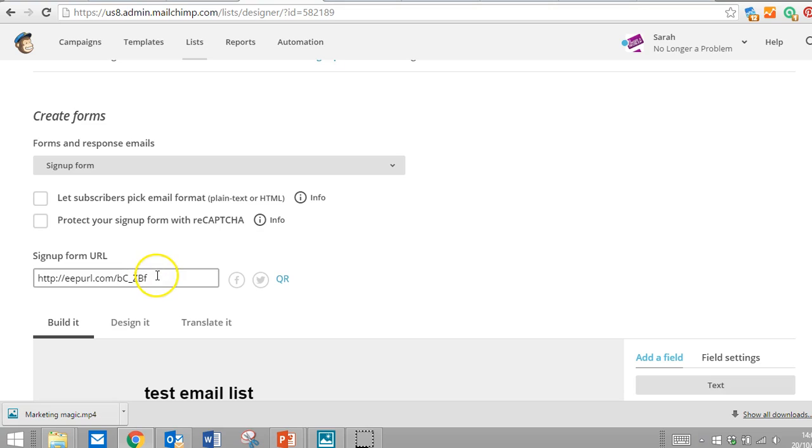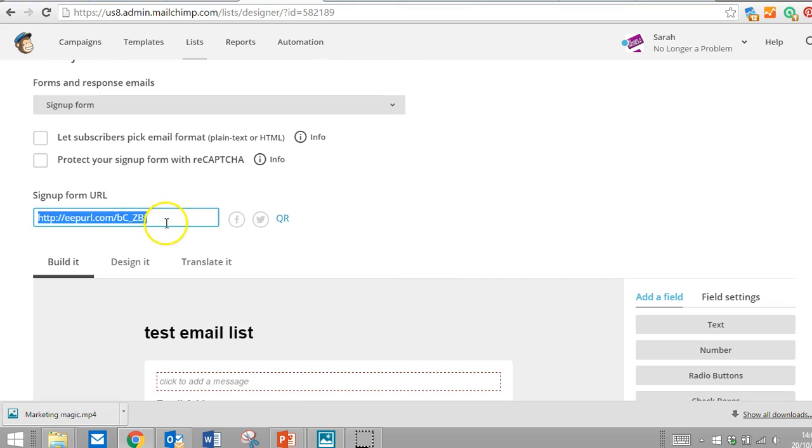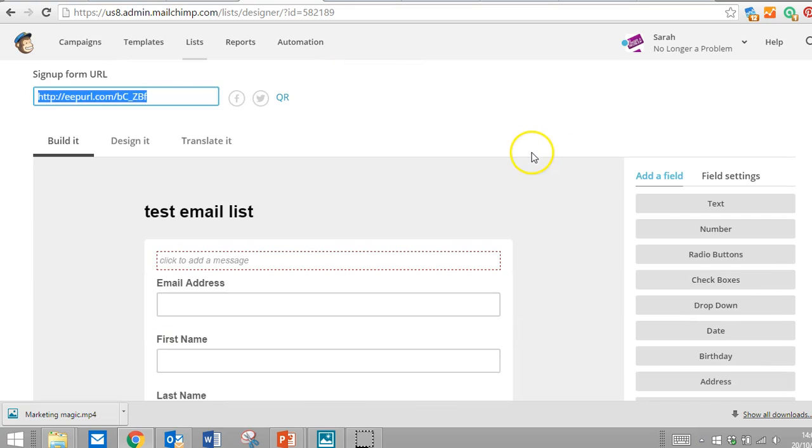So this link here is the address for your form. That's the link that you would share on social media, to your current list if you have one, about your new freebie. You want to be shouting about this link everywhere. You want a Facebook ad about it, and I'm going to show you how to do that in a different video. But you want to be singing, dancing about this freebie to everybody, because that's how you're going to build your list, and that's how you're going to start warming up your traffic.